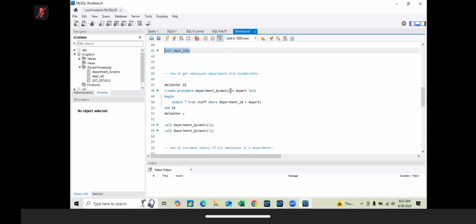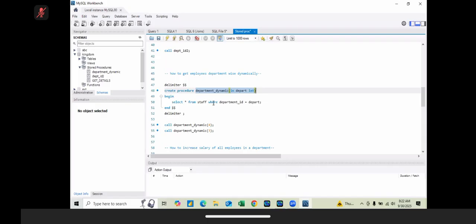Using the IN operator. Same thing: delimiter, dollar symbols, create procedure. While creating the procedure, we give the procedure name, and we write IN department ID. That means while calling this procedure, we need to give an input, that is the department ID.